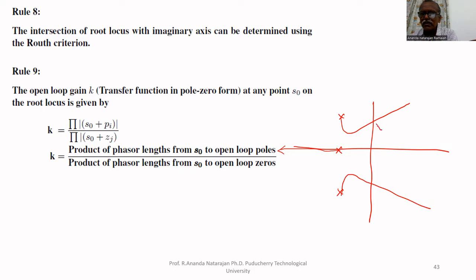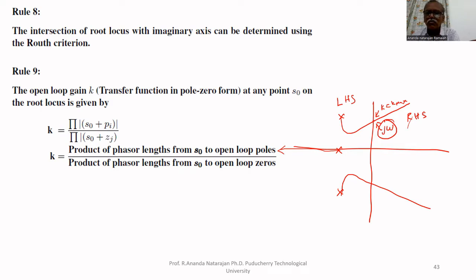But the point of intersection at the imaginary axis we have to find, that is j omega we have to find. This will occur when K equals K max, the maximum value of K at which it will exhibit sustained oscillation. After that, the system becomes unstable because the poles move to the right hand side, RHS. Till then, it was in the left hand side. So when K equals K max, the system transfers from stable state to unstable state. That is the marginally stable state.